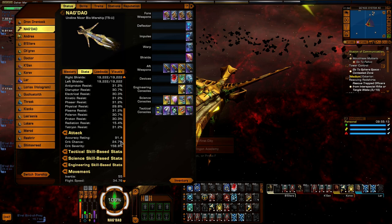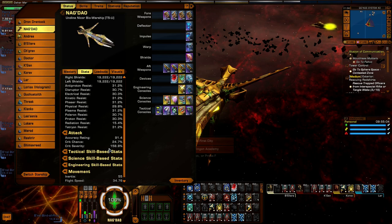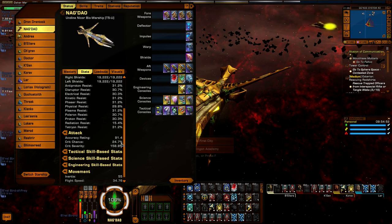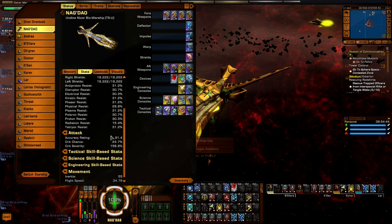Accuracy rating 91.4. Very pleased with that. Critical chance 24.7%. And critical severity 158.8%. And yes, I know I say this every time, but for new players, if you can, you need to be aiming to get your critical chance above 20% and your critical severity above 120% if possible. And there are ways of doing that, and I'll probably cover that in another review.